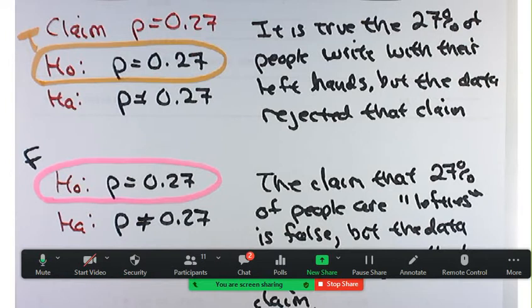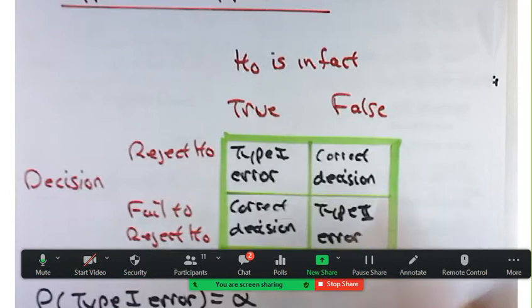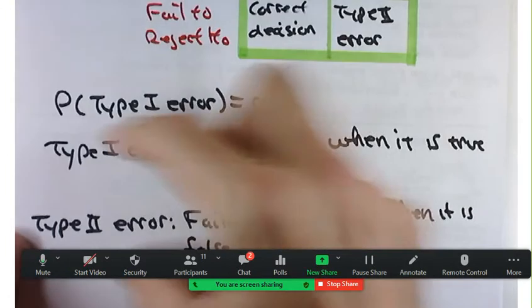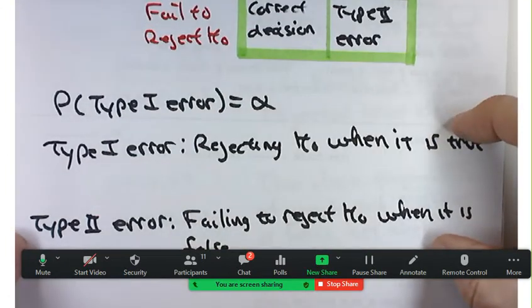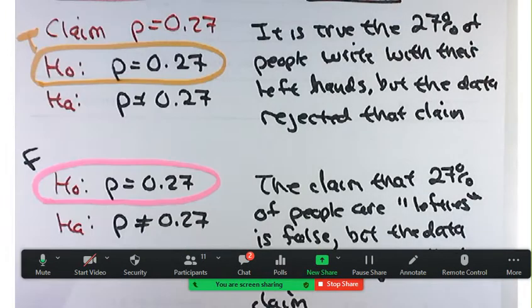What are those errors in words? So that's what you can expect from me on the exam. You can expect the definition to be given to you. Now, I may not give you this table filled in like this, but likely I'll give you something like this, what a type 1 and type 2 error are. So you can fill in the table as you like, depending on if you need to or not. It's up to you.